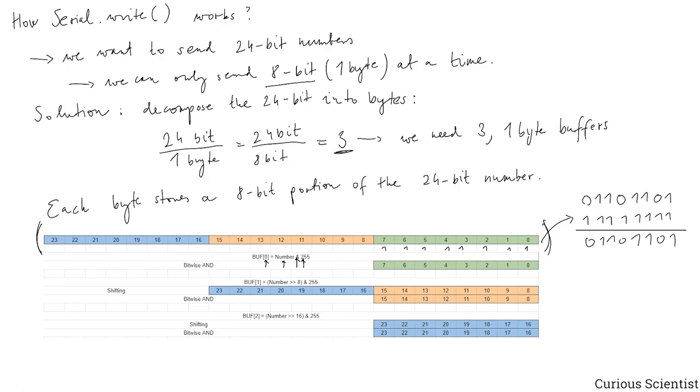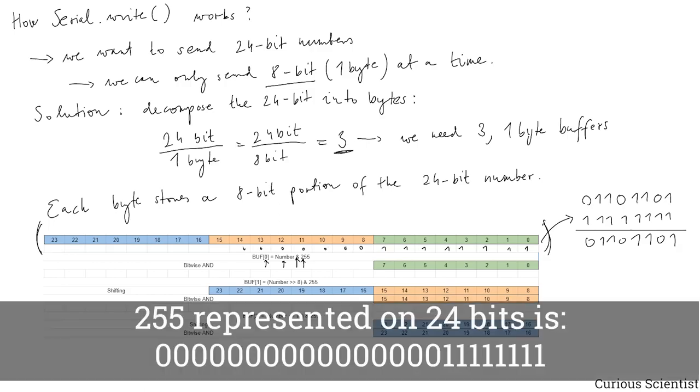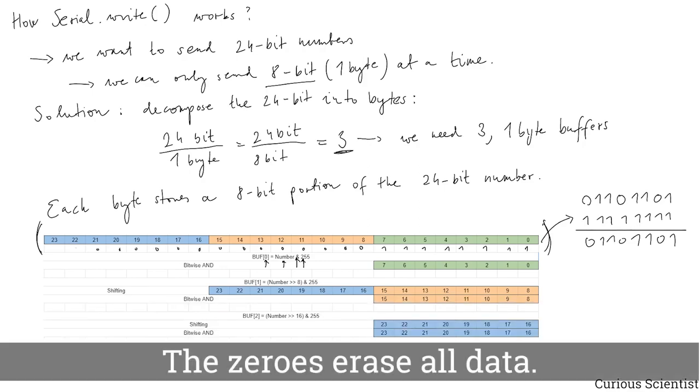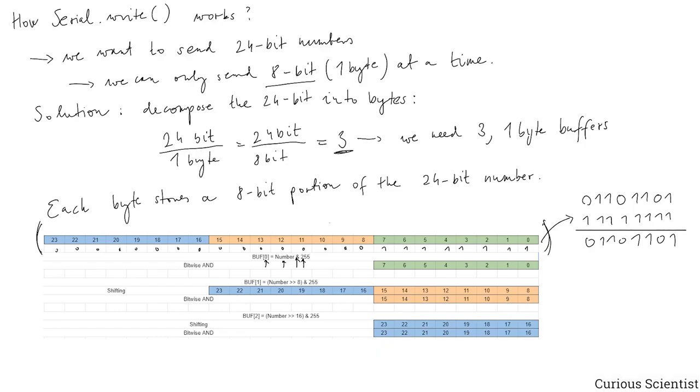And why is this important? Because if you have numbers here, anything which is above 255, these become 0. And when you use the bitwise AND operation, that means that these zeros delete these numbers. So what you are left with is just this portion of the number. And that's very good for us because this is erased. Of course you have the other parts of the number, but they become 0. So then you just concentrate on this part. This is how we made the first element of the buffer.